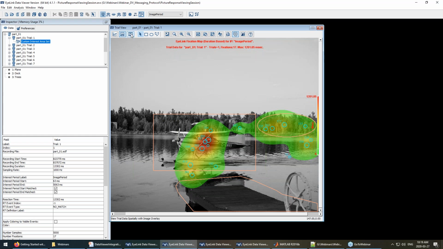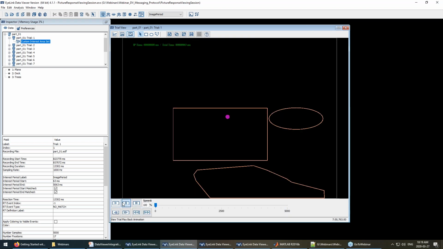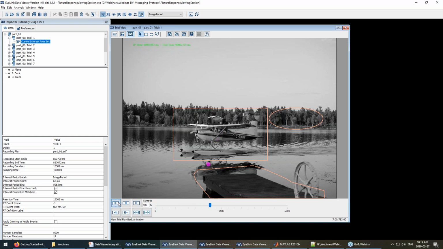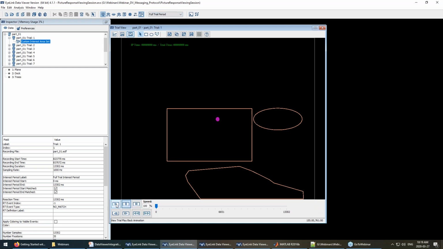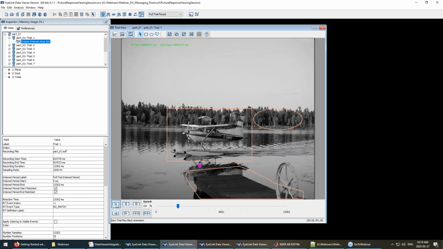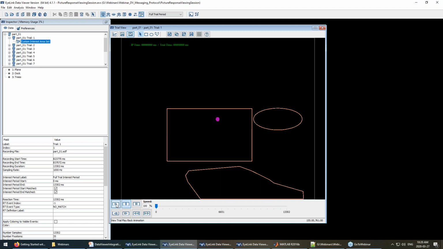And let me just show you. This is a spatial overlay view in Data Viewer, but if I go to the trial animation playback view, let's stop it and play the trial. Let's go to full trial period, sorry. Okay, so in this example, there wasn't actually a question.